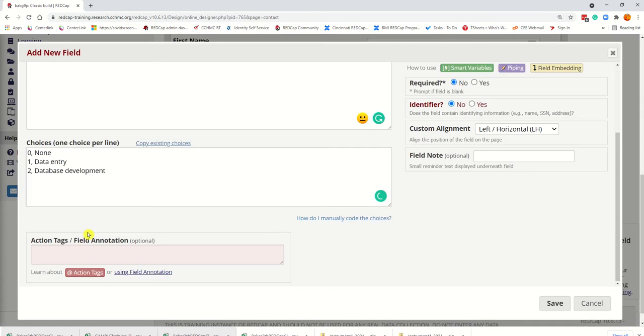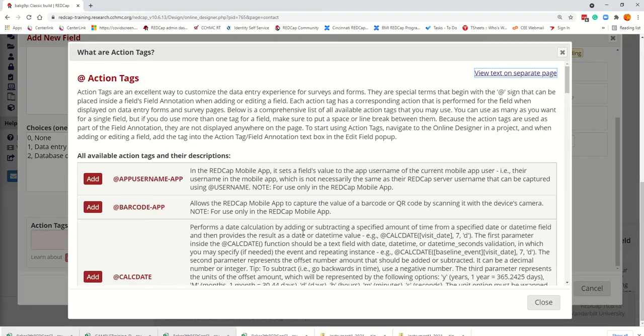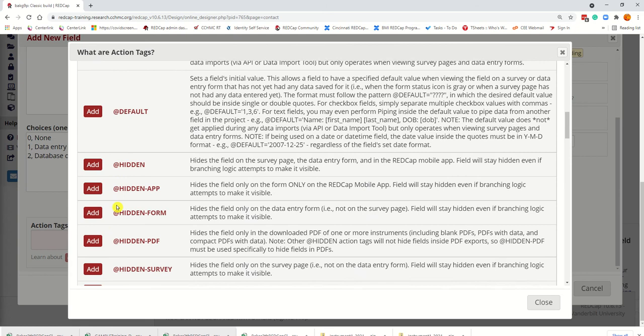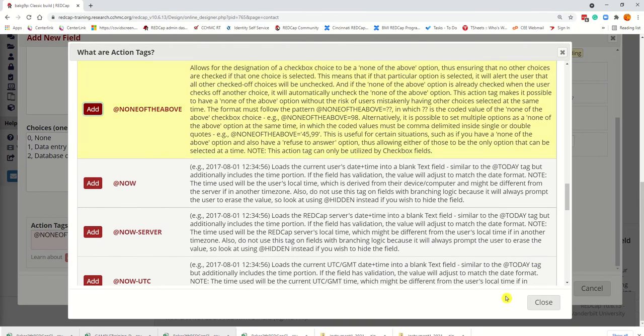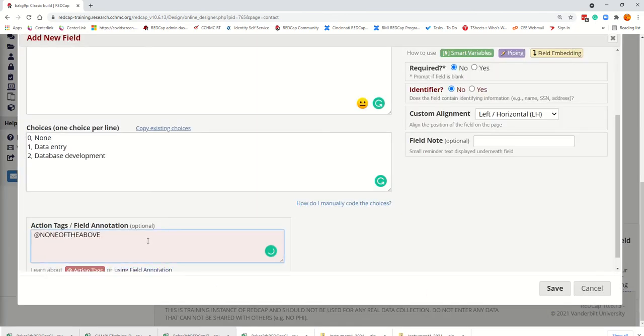None, data entry, and database development. Let's go back to our action tag. Let's find that none of the above option, and let's make it equal to 0.